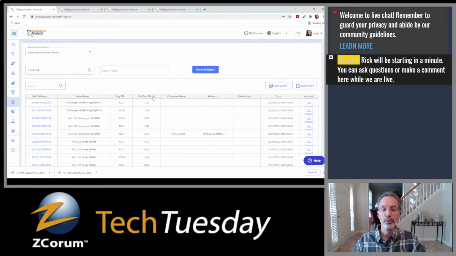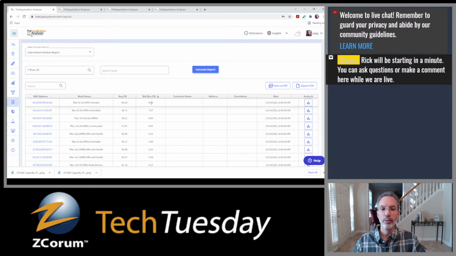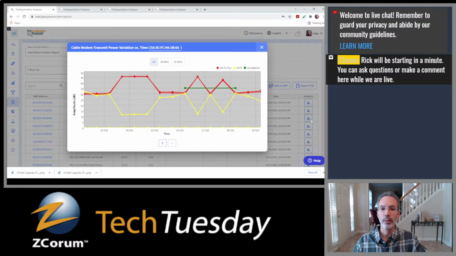Usually what I'll do is sort by the standard deviation, and I'll explain what that is in a minute. But right here, I'm just going to look for the worst standard deviation on some of these, and I'm just going to pick one here. And what this is showing you, it's interesting that it didn't note it here, but it looks at the cable modem transmit power, and also the digital tap response, and then if there is a correlation between one going up and one going down, then it says, as this modem is seeing noise, because as that noise comes in to the plant, that modem has to adjust its power in order to compensate for that.